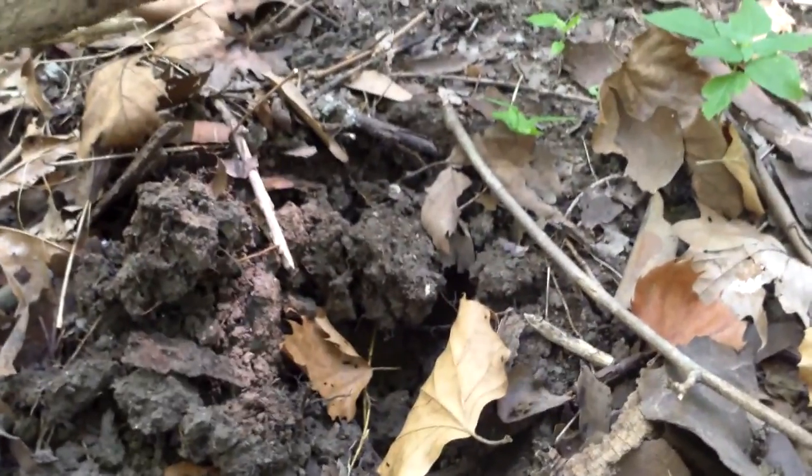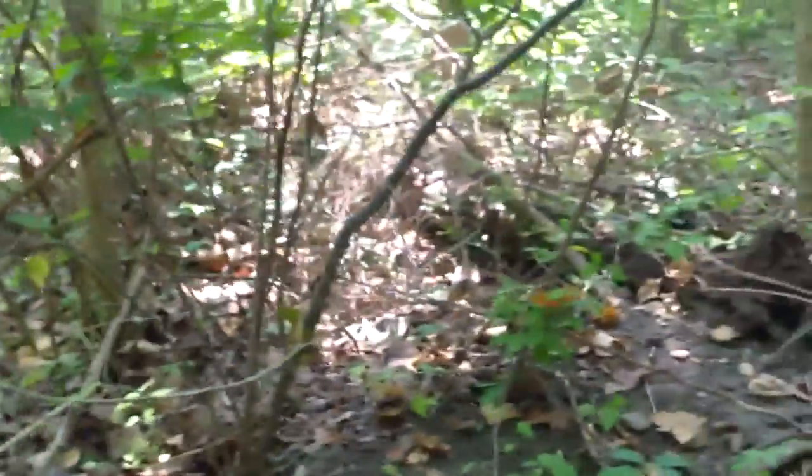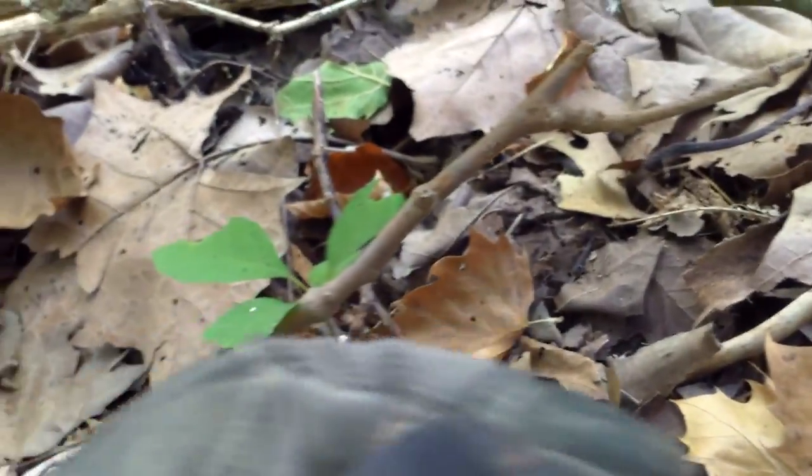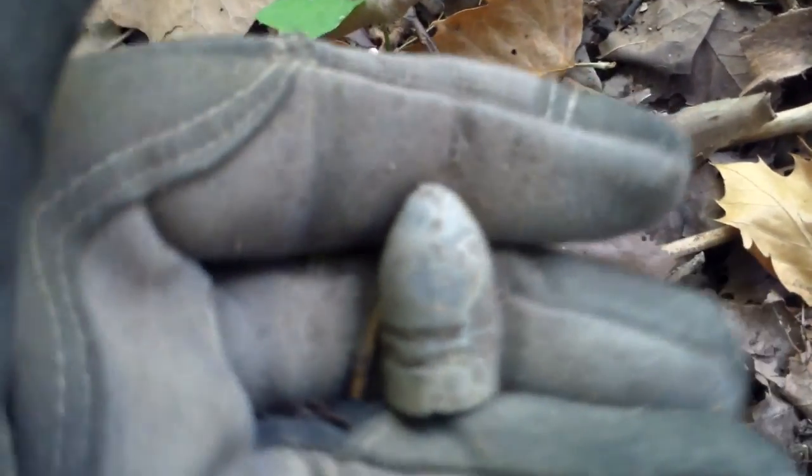This is a spot I used to come to about eight years ago. You can see right there — a couple of places where somebody already beat me into my spot. Well, it's not my spot, it's a public area, but somebody's recently been in here. Five feet from there, and I haven't been here ten minutes — there's my hole, there's my target. And if you guess what it is — it's a Gardener drop, and it's got a great patina to it. That's two Gardeners today, that's awesome.